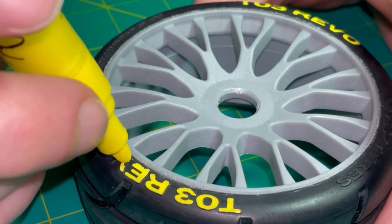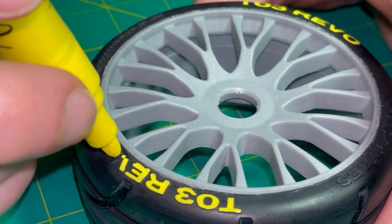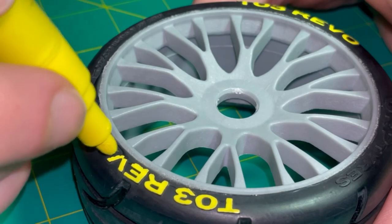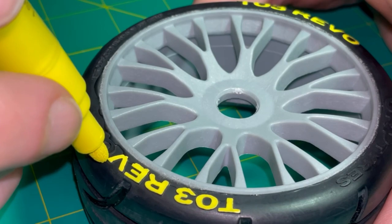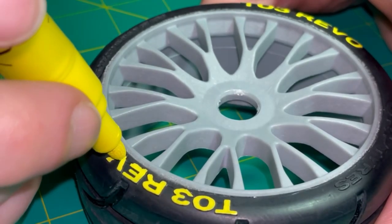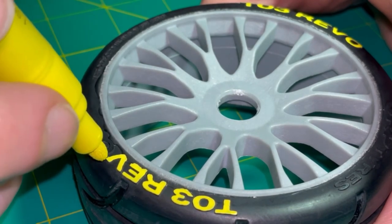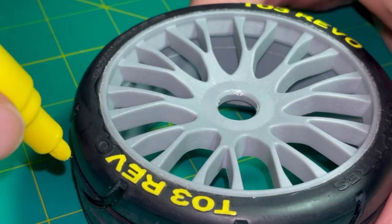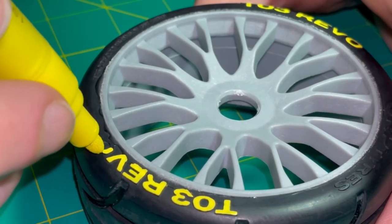That's the glue. You just can't see it because I scrubbed and cleaned this tire really good. And the glue is completely transparent, and it's also matte like the tire itself. So the glue just looks like it's part of the rubber. Small price to pay to have a mounted tire that is reliable above 100 miles an hour.